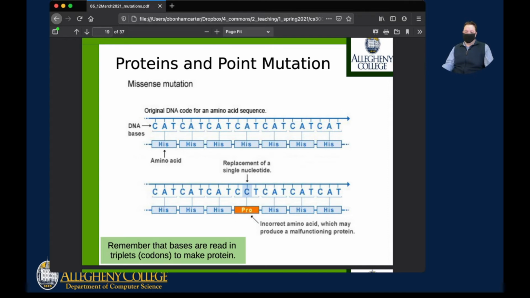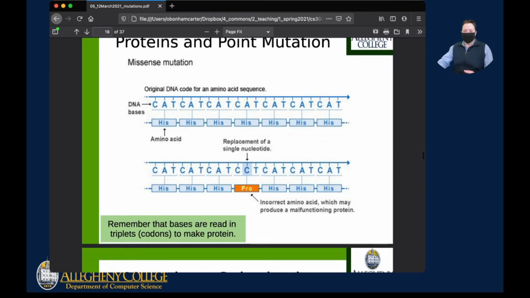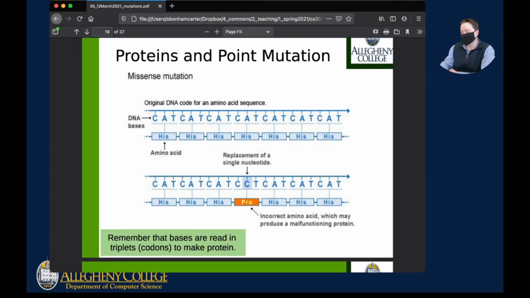A lot of people, when mutations were first found, thought, well, what kind of problems could we possibly have from mutation? So what? The DNA is different. But then when you remember that DNA actually gives us the protein, the stuff that we're made of, the problems could become much more grave. This is exactly the situation where now your protein is, at that particular amino acid, different from what it normally would have been. Interestingly, we'll have a conversation later on about sickle cell anemia, and it's caused by similar types of very subtle mutations, but the consequences are very impactful, and they cause a lot of suffering.